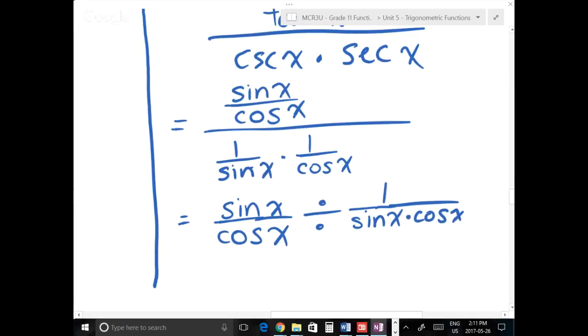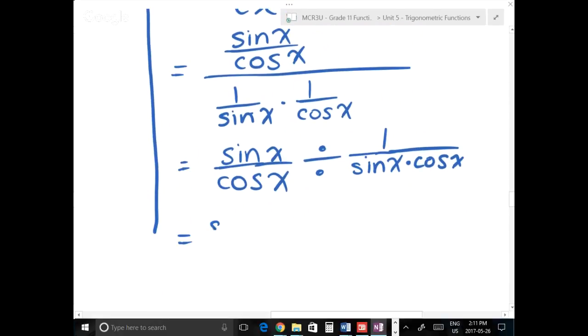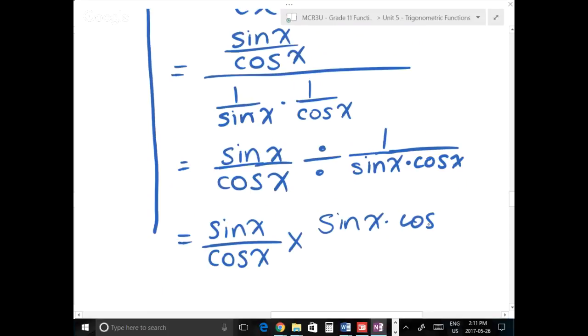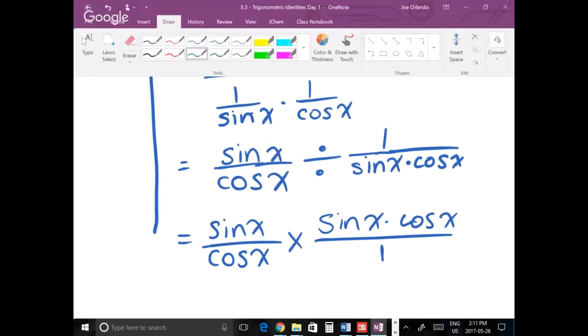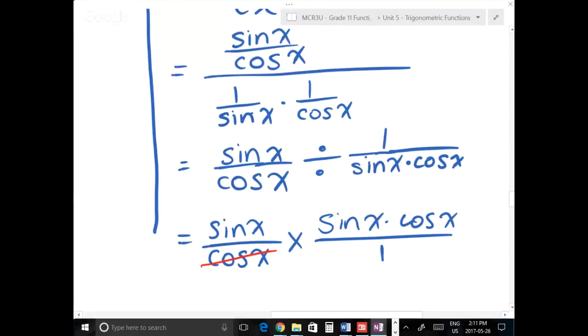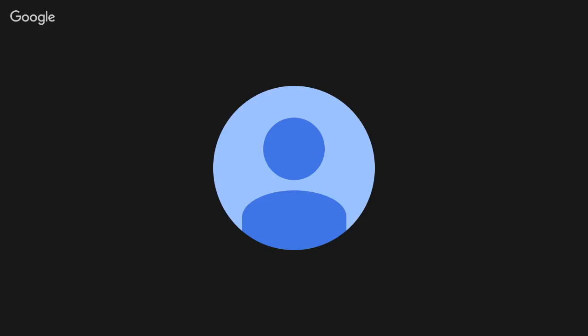And now, because we're dividing, this would be sine x over cos x. You're trying to do multiplication, so you flip the other one, so sine x times cos x over 1. And now, does anything cancel? Just the cosine, that and that. And so what are we left with? Just sine x. Very good. By the way, Andrew, the way you were solving it, you'd already moved the other one to sine x times sine x, so you would want to keep it that way. Does that make sense?